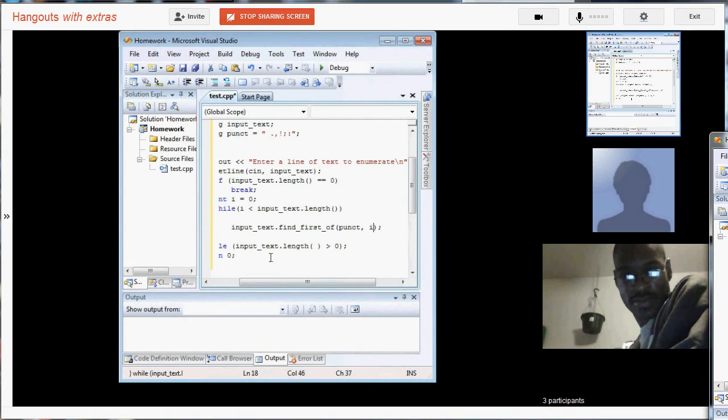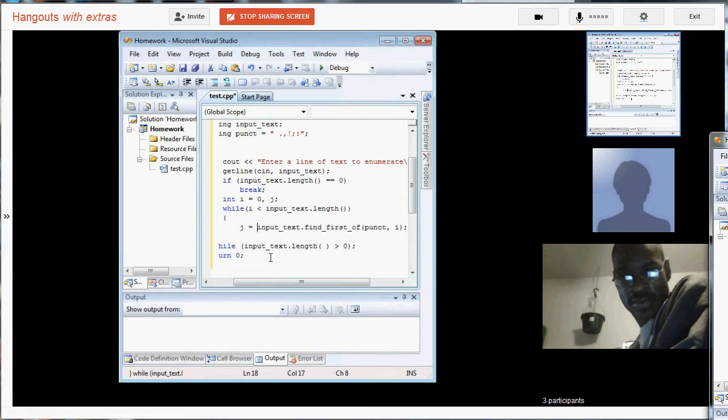And I would say J equals find_first_of starting at I. That would tell me where in my input string it found that punctuation.